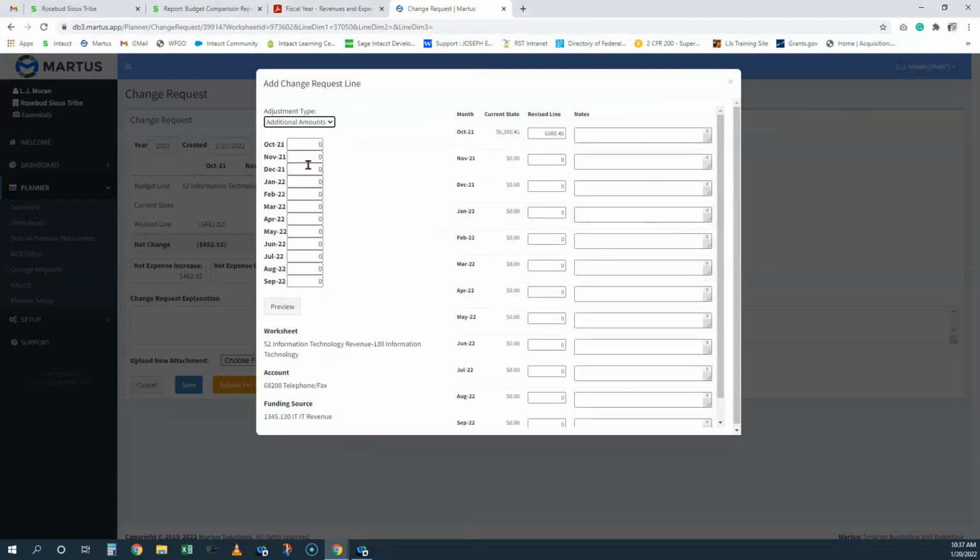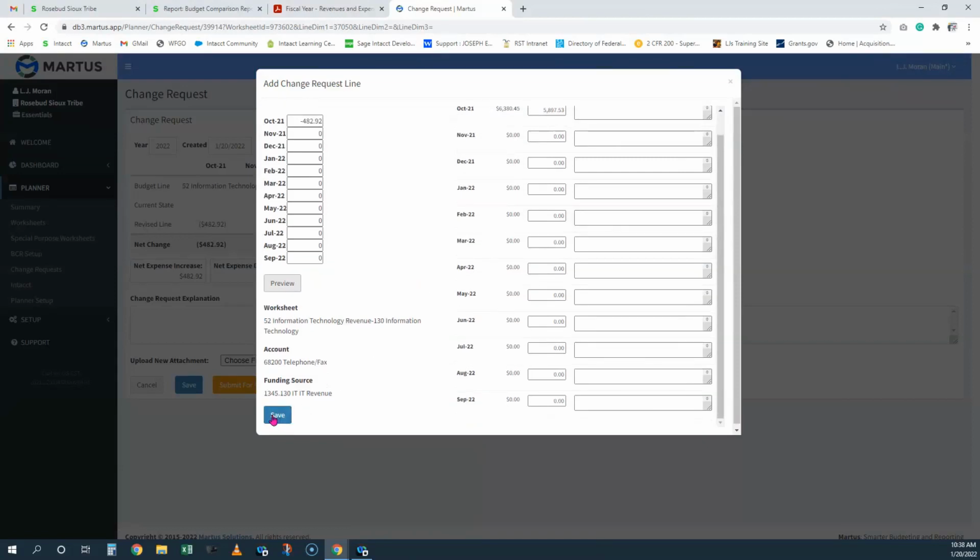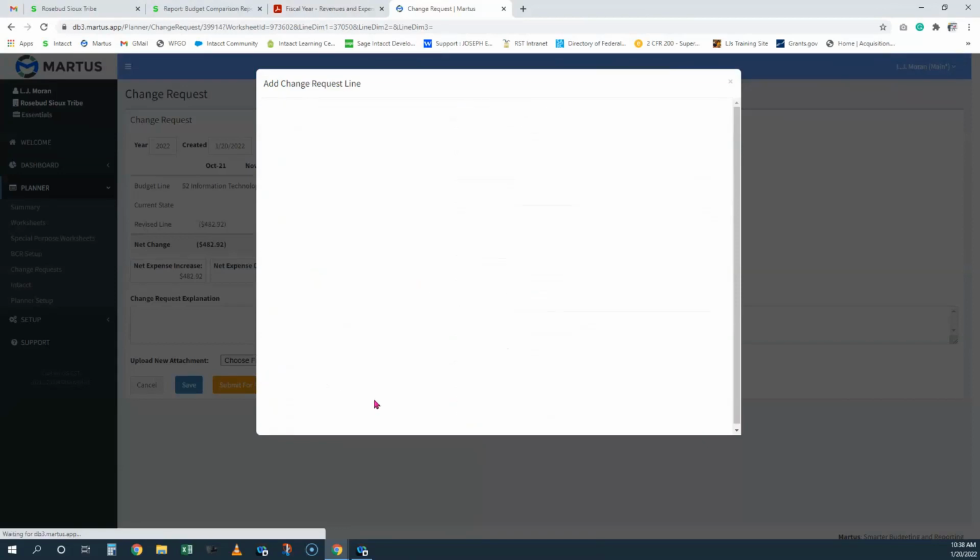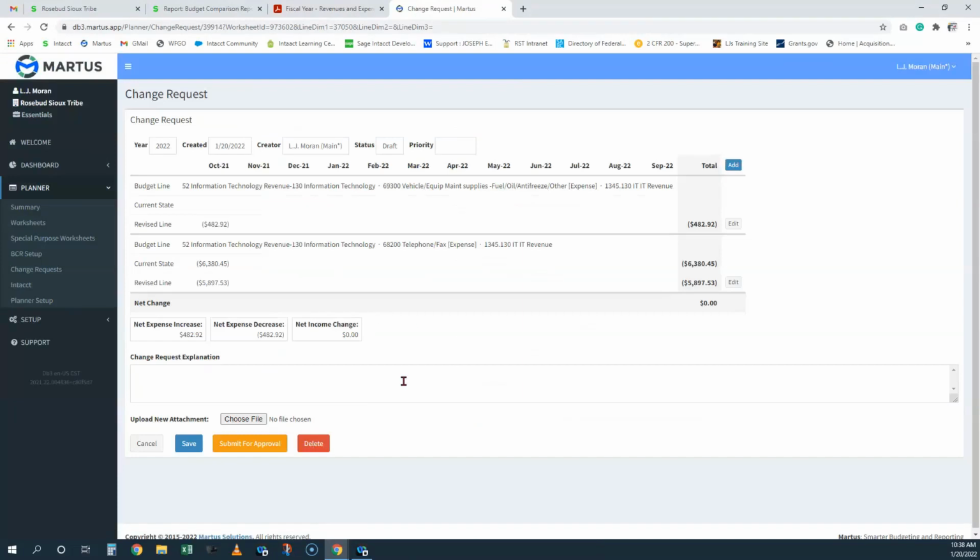And make the adjustment the same way. Entering the amount that we're going to reduce the budget by, or positive number if you want to increase that budget line. Hit preview so the action takes place. And then we can save that line. So that's how we can amend or change our lines.